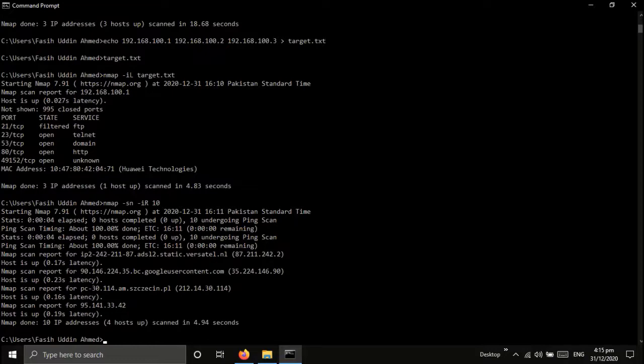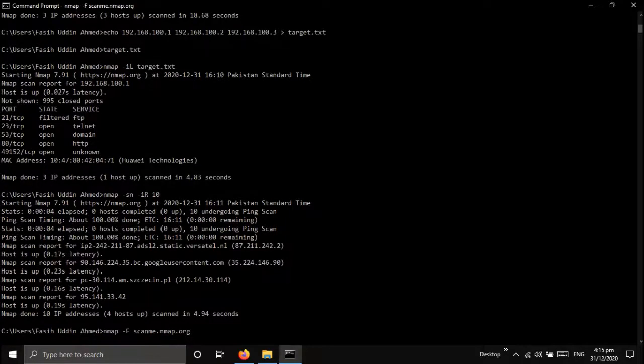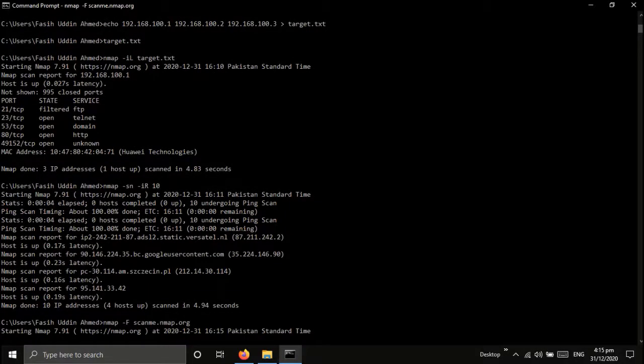We can also scan a domain name using Nmap. The -F flag will do a fast scan. So we can use the domain name scanme.nmap.org.